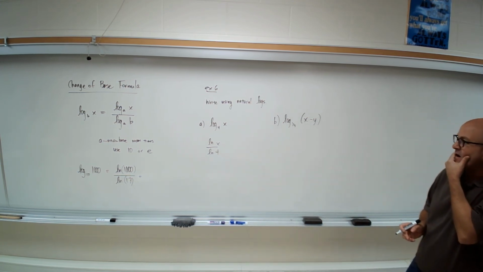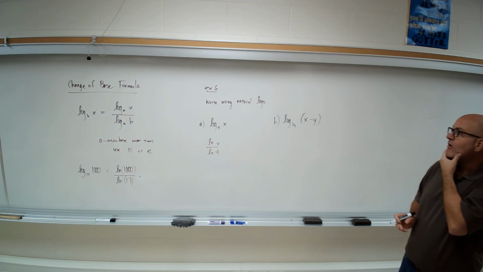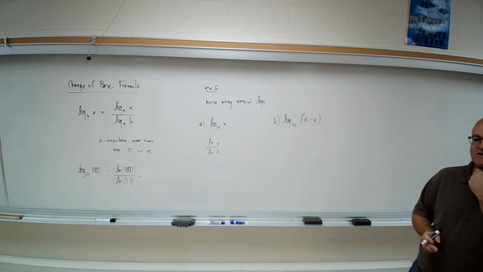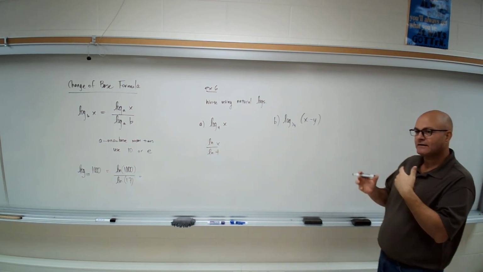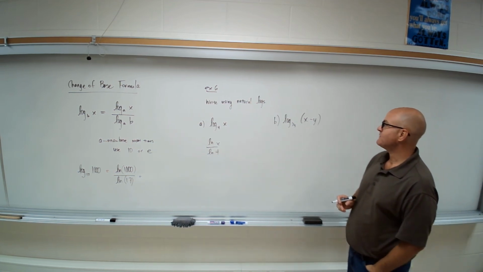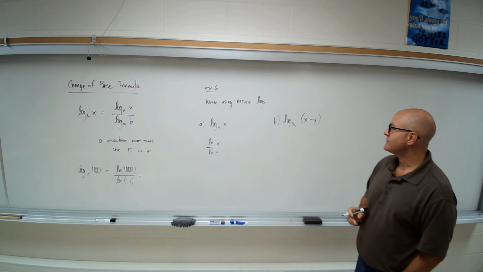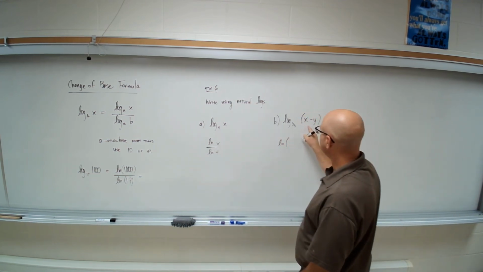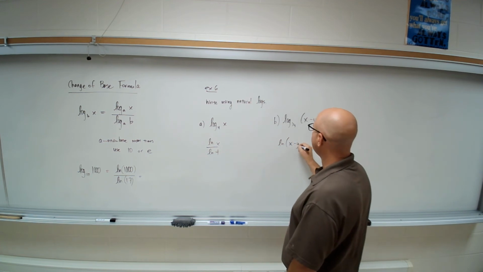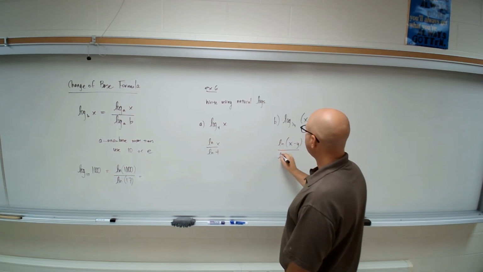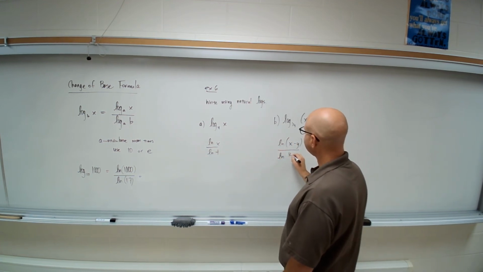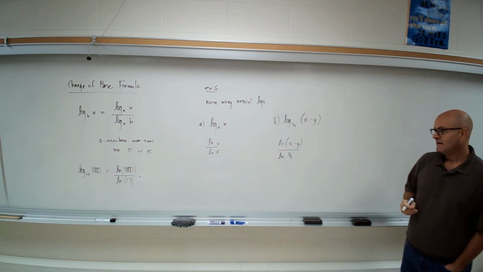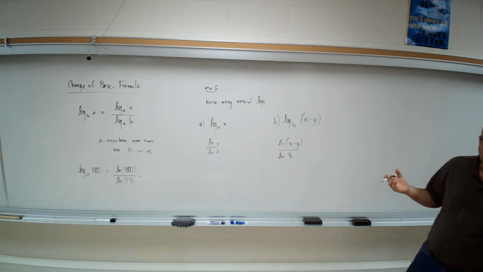The next one here is the log base 1/3 of x minus y. You don't see fractional bases a lot, so we'll maybe look into how we can switch them around. But if we're going to just write this using natural logs, it would be the natural log of the argument, which is x minus y, over the natural log of 1/3, which is fine. That's fine for us.